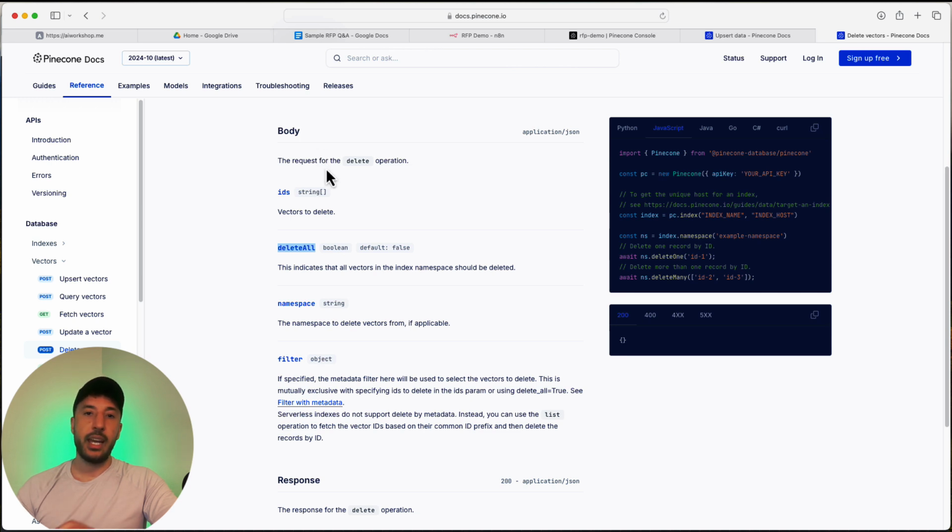But the caveat to that is that I believe Cole did this too. He created a custom node and he used LangChain code to be able to identify the file ID inside the vector database, because n8n does not have a native integration or a way to do that natively. So therefore you have to create a custom node.